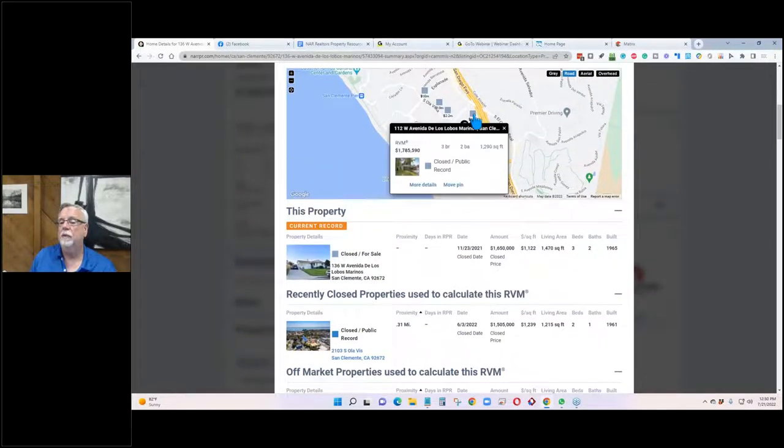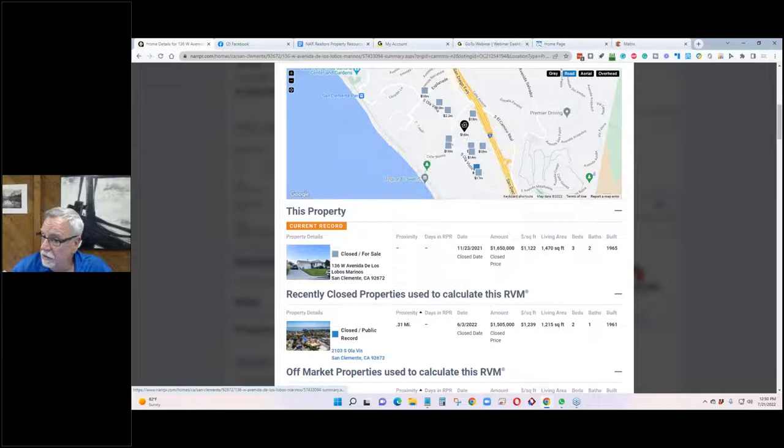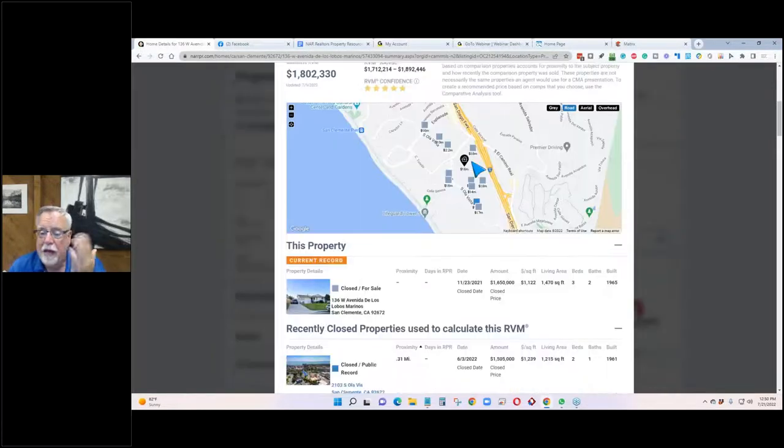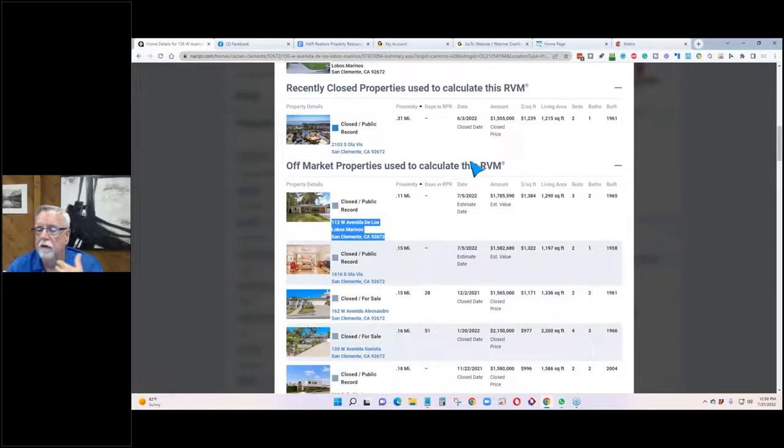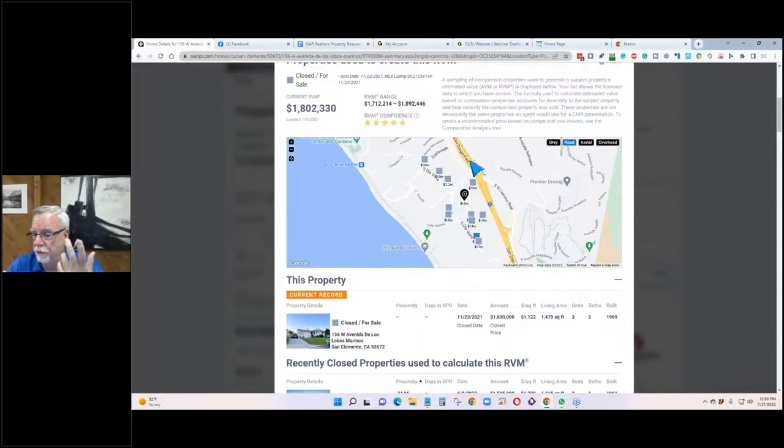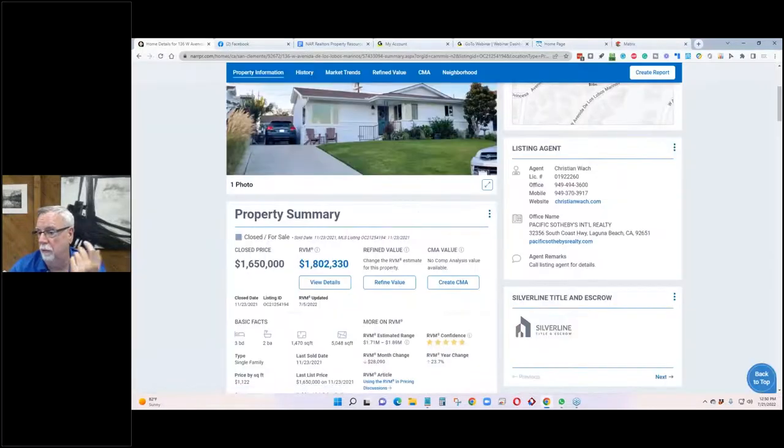Like I could say, well, there is this property on Avenida, same street, right? It's a 3-2. It sold for 1.785. It wasn't in the MLS. Because it just, right, you understand, it sounds like I actually know something about San Clemente. So that's what I'm doing here. First of all, if I just want something quick to take with me, I might print this out. If I see off-market properties that look like a good fit, I'm going to copy the address and I'll show you what we would do with it later.